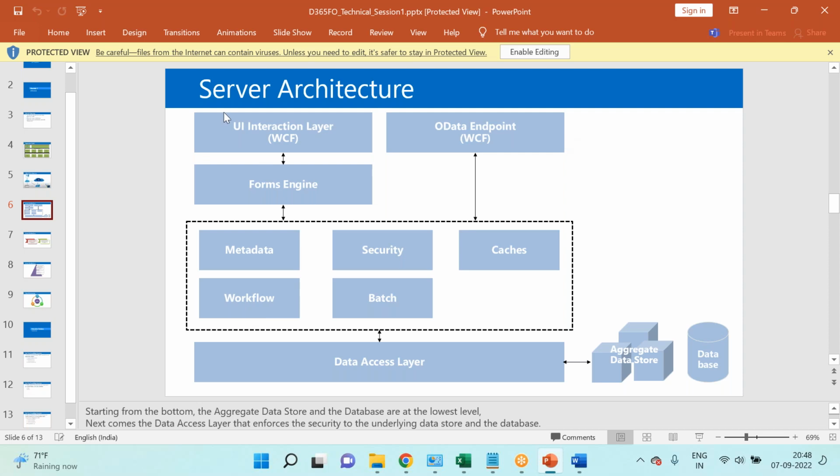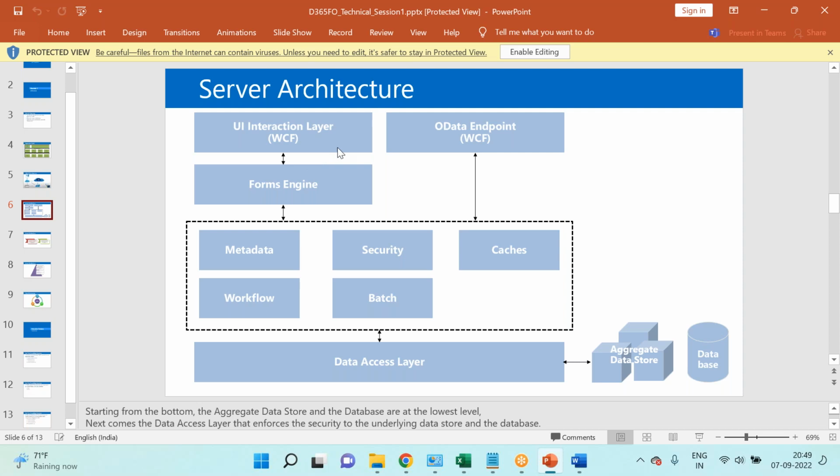And this is the top layer, called the user interaction layer, where you can see the interface, which is what we call a form. From the Dynamics point of view, the interface layer where users go and see everything and perform operations is called a form. That is why you are seeing this as a form engine. Also you have the interaction layer where we have reports, MVC services, and all those things.